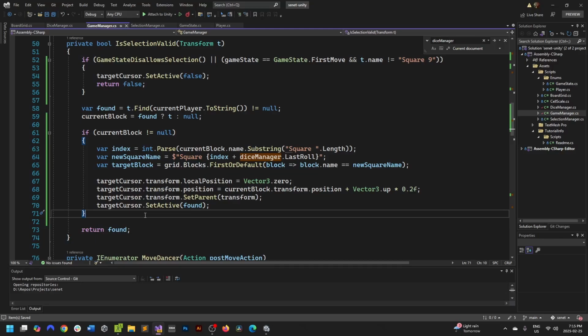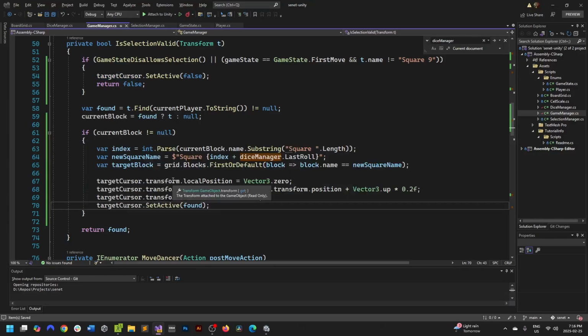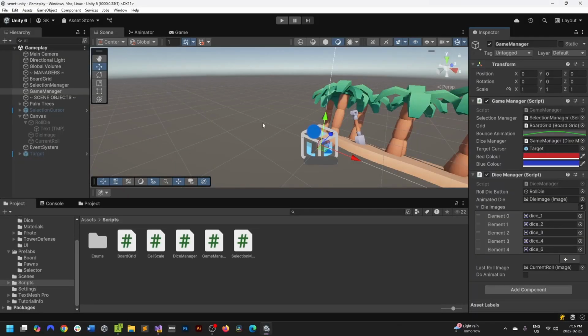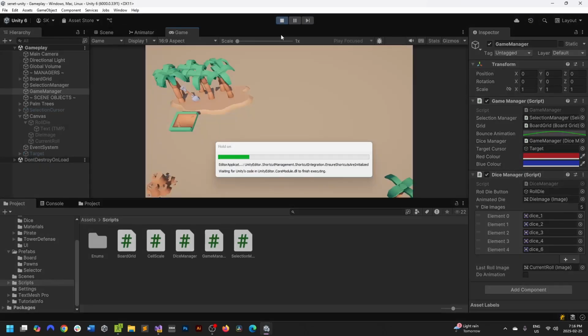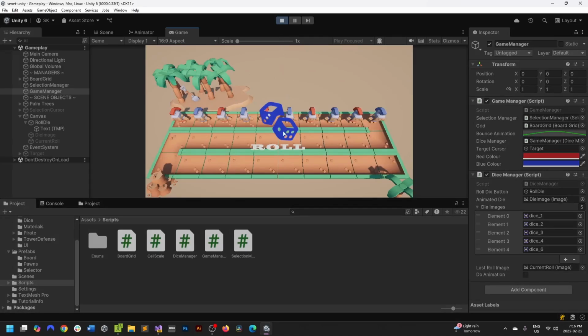And then we're going to find that square block, and then we're going to add the cursor to it. But we also need to know if it's valid as well. So we need to add some game logic in there as well, to make sure that we've got the right thing.